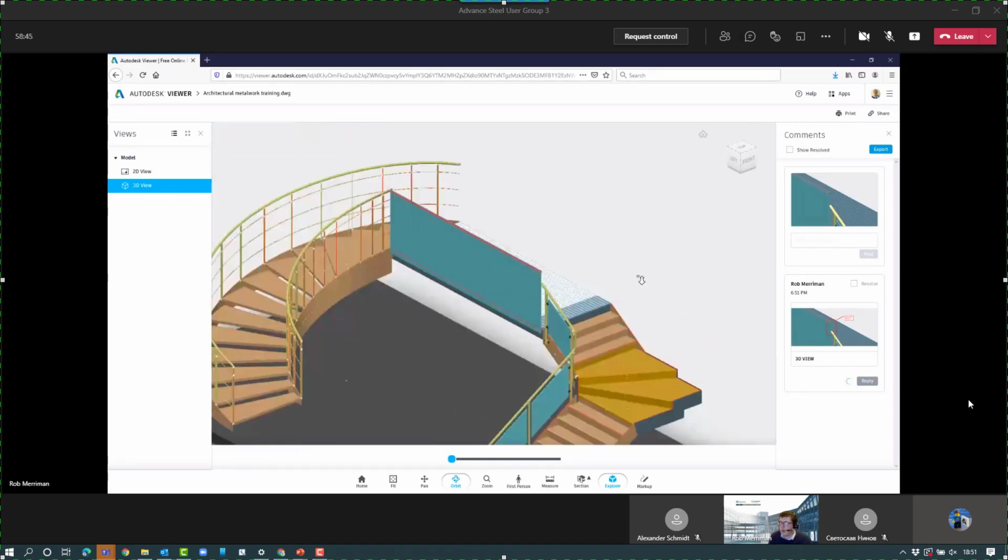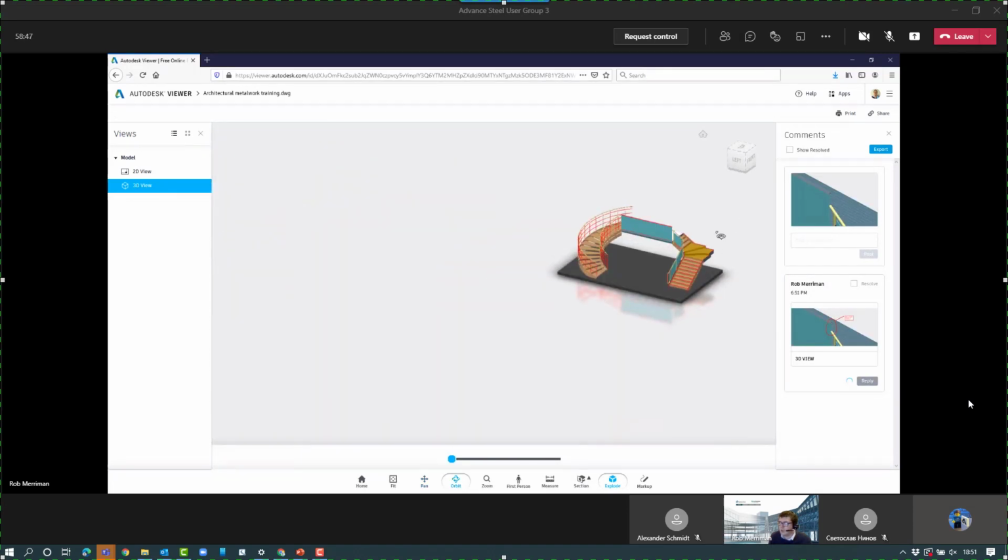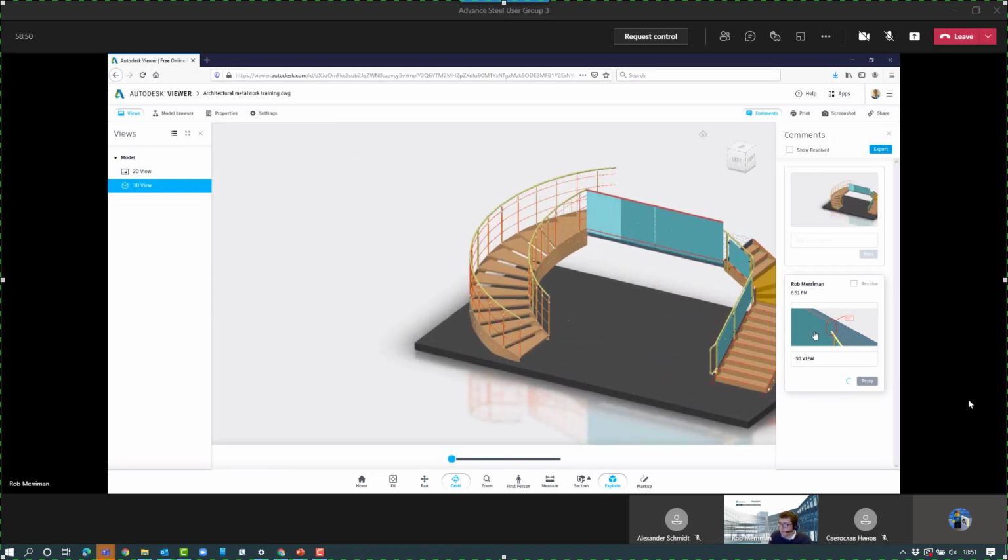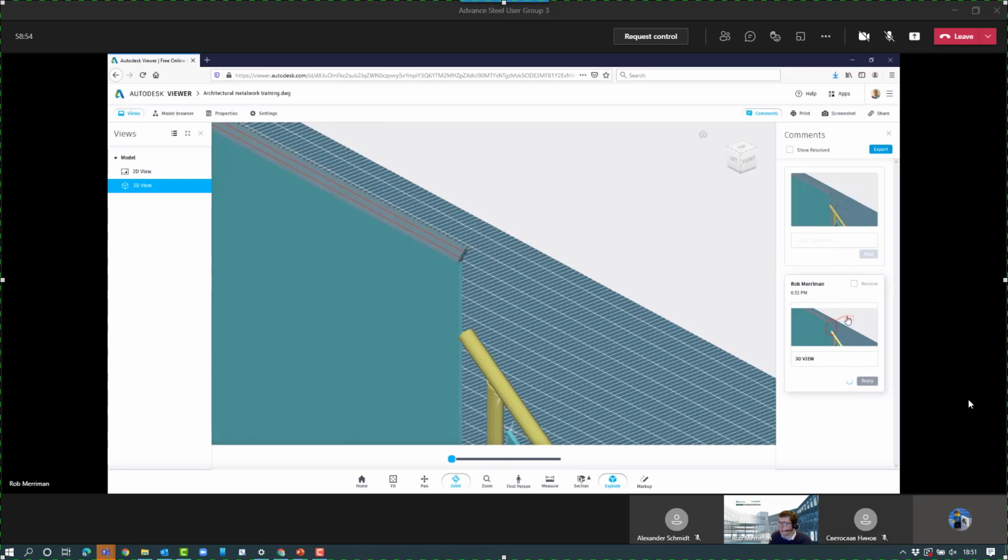And no matter where I'm looking at in here, if I click on that comment, it will take me to that comment. Now that will show up, let's say that I sent that to a customer, as long as they have an Autodesk account, so they don't need any software, you can get a free Autodesk account. Anyone can make comments on this and you will get an email automatically about that.